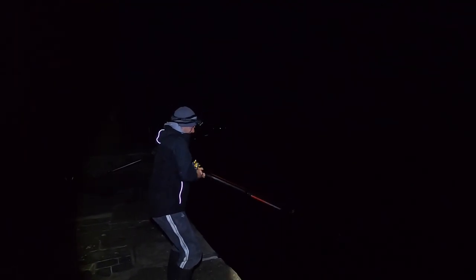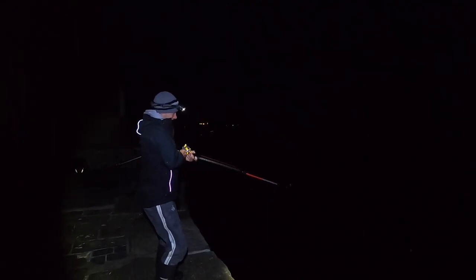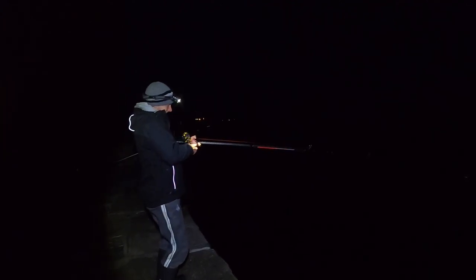Fish on, guys. Not sure how big it is. About time we had one, eh? This one was on the cockfish. Just coming up now. Oh, that's a nice one. Not a bad one. Ready, Sal? Gonna flip it.